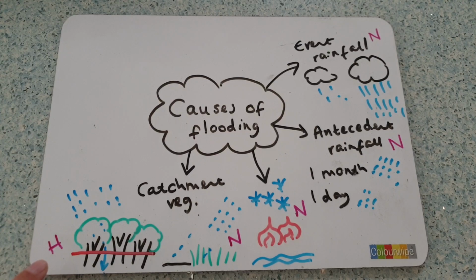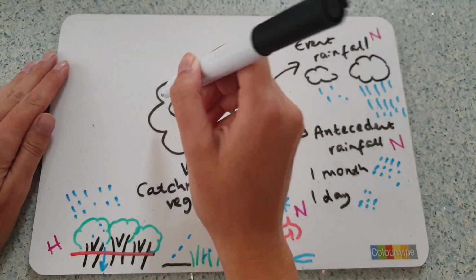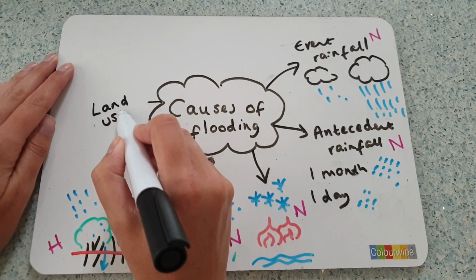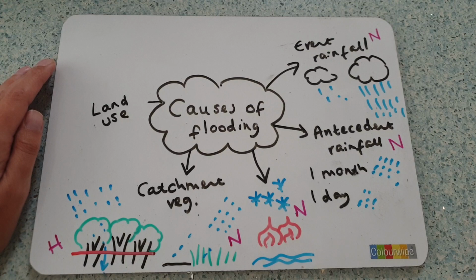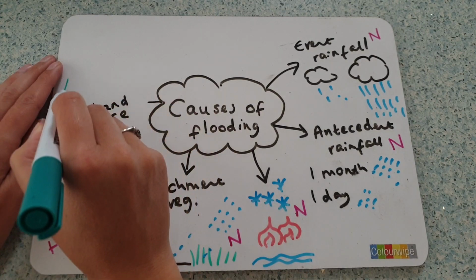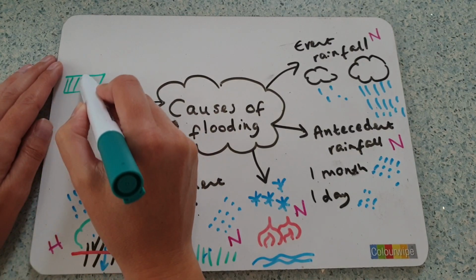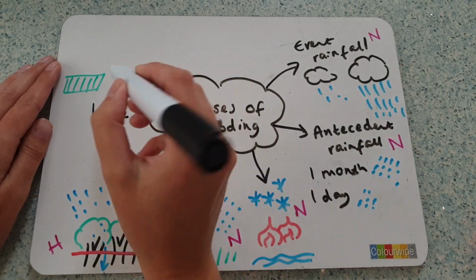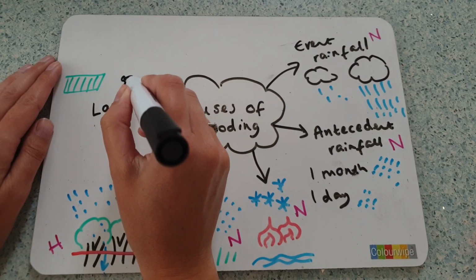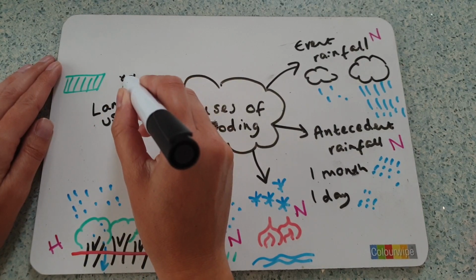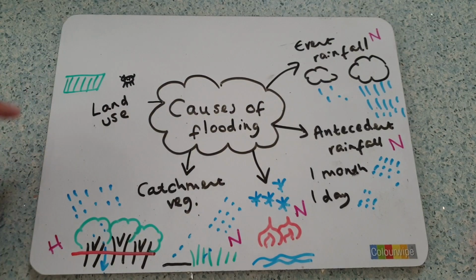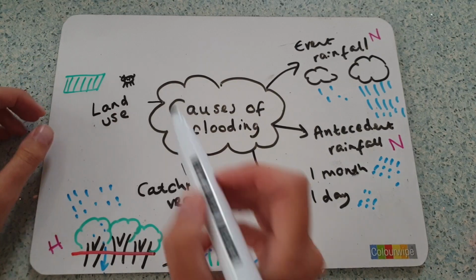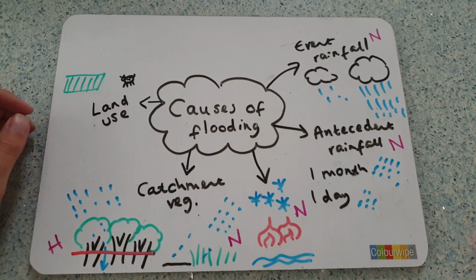So let's go on to the actual human ones. They term one of them land use, and they've got pictures of all sorts of things. They've got pictures of, like, I don't know how to draw this really, but that's meant to be farmland or crops or something. And then they draw like a little, here we go, my amazing art skills again. There's my little cow. Here we go, spots on it. So depending how we use the land can depend on what we do in terms of making it more or less likely to flood. So we're definitely talking about people being involved in this one.